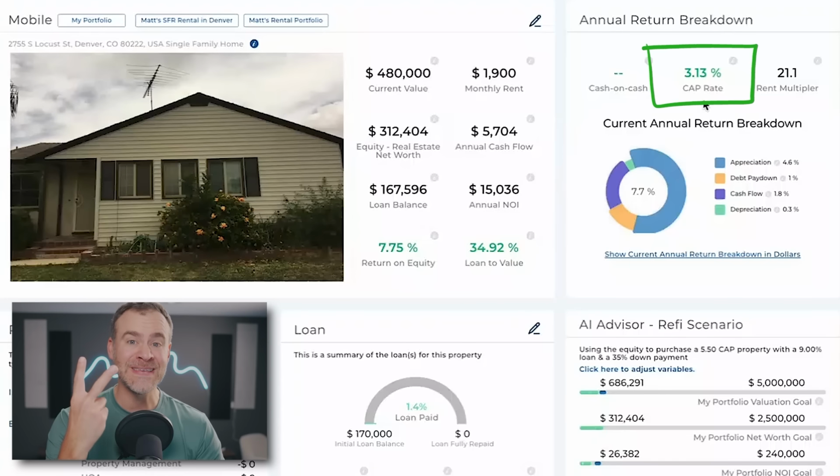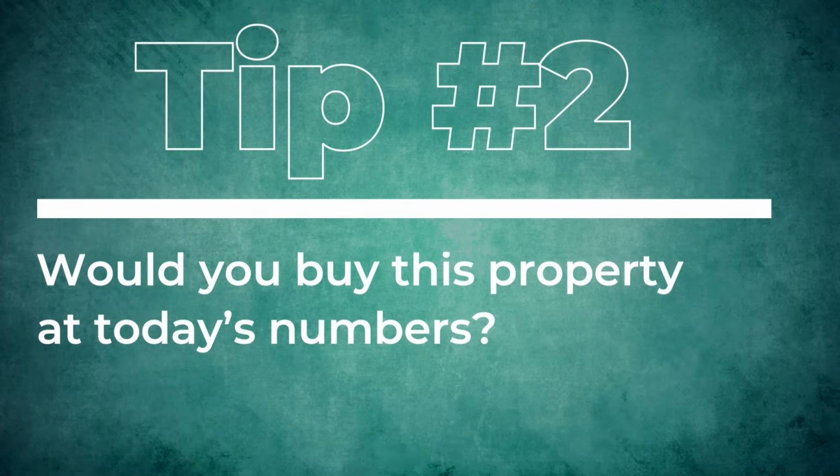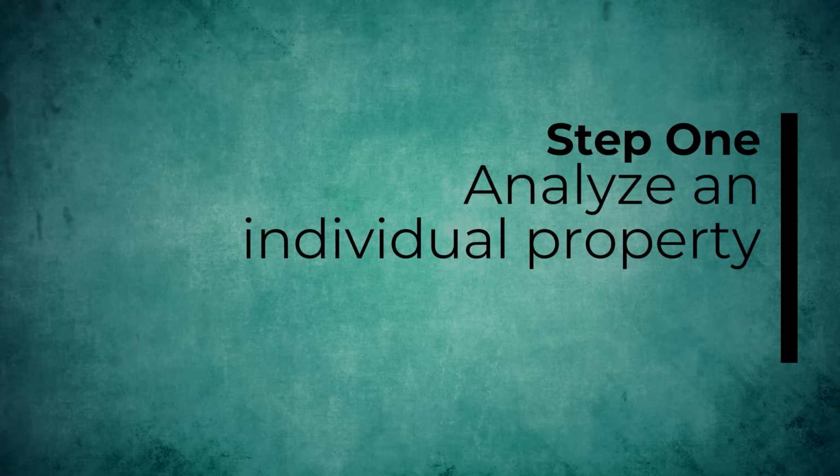But this brings us to tip number 2, and that's asking yourself, would you buy this property in today's numbers? Now, one side of the coin is the numbers, and the numbers say, no, this is not a good rental. The other side of the coin is what you know about the property from an operational and an emotional standpoint. Some properties take a lot to operate or they're a heavy emotional toll. And so you have to evaluate those two aspects of the property, the numbers and the operational standpoint. So in Matt's case, his answer is no and no. So step 1 of analyzing the rental property is complete.